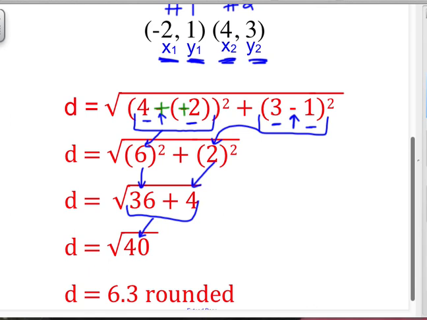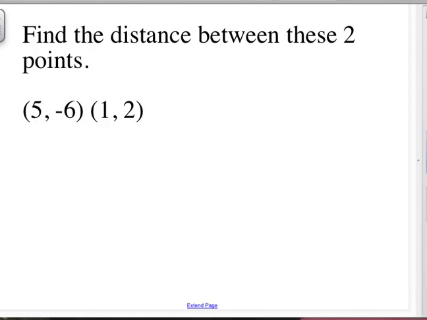You really just got to make sure you're plugging the values in the right positions, and then it just becomes a matter of calculator work. But be very, very careful if you see that you're subtracting a negative, as we were in this problem. We had 4 minus negative 2, which really means 4 plus a positive 2. So be careful of that, and it's going to happen quite often.